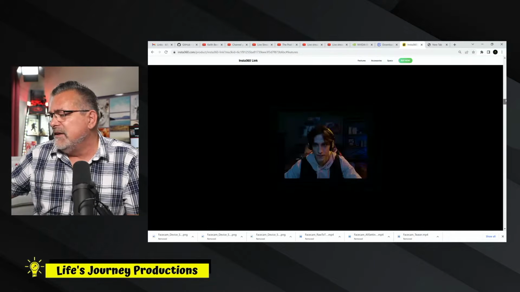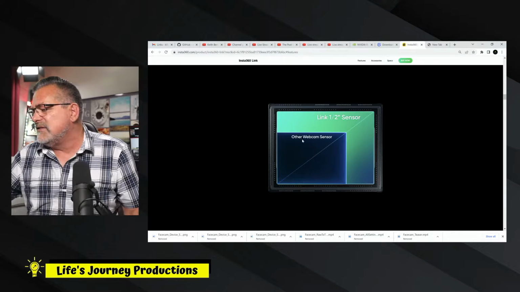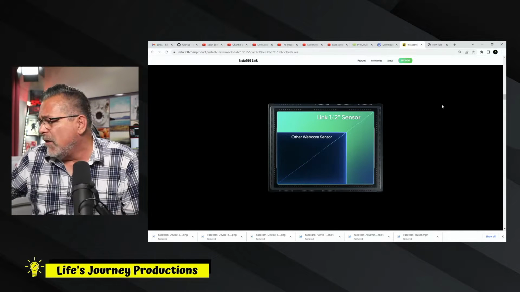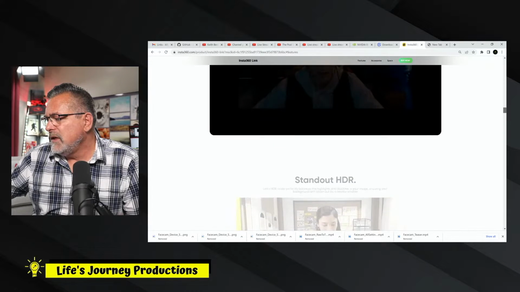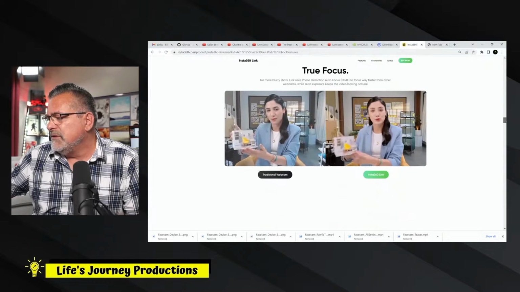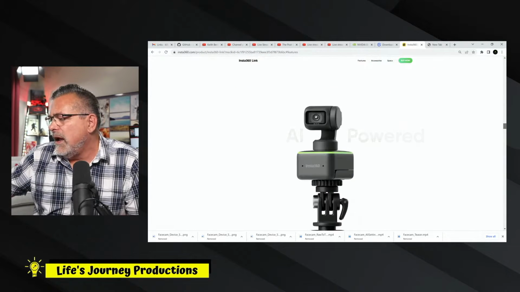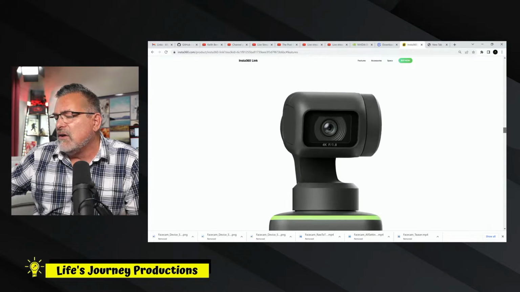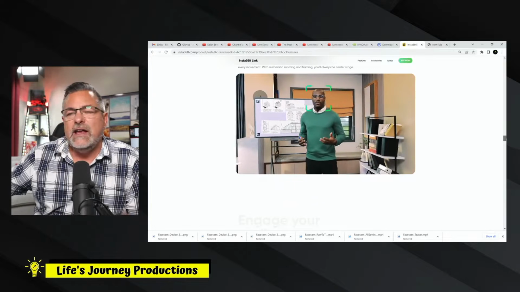Let's see, this is again the sensor. So it has a 1/2 inch sensor where webcams typically have a smaller sensor. It'll do HDR, so you can choose HDR if you want more dynamic range. It's AI powered, so it'll actually track and follow, and then you can have it find you and keep you centered.